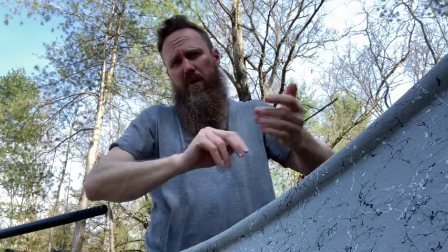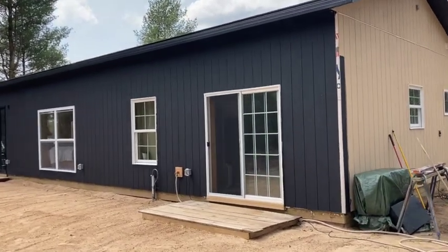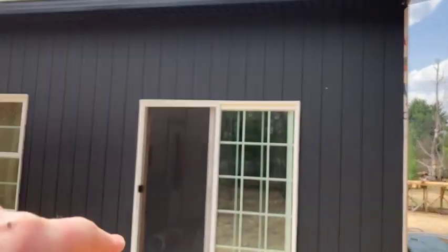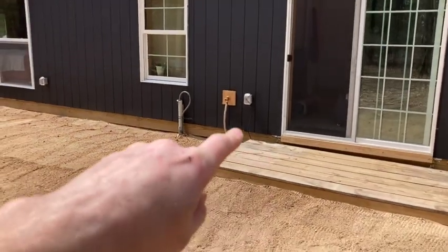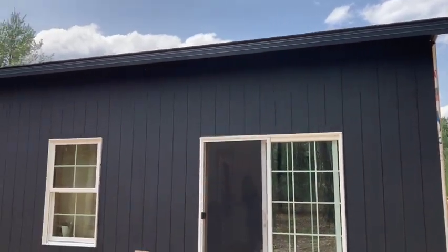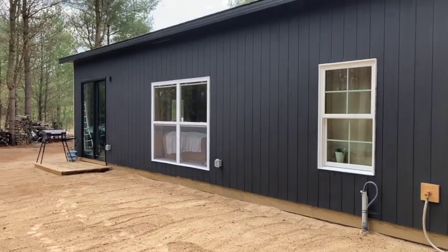I told you this was going to be one of the most epic, exciting videos ever — you get to watch me put sunscreen on, watch me paint, and maybe I'll even show you the paint dry. Well, that was the most I've sweat since last summer, but it looks really nice. Once I get all the trim on the corners, around the windows and doors, along the top under the soffit and the whole bottom, this side is eventually going to be a covered deck — a lean-to, eight to ten feet wide. Really happy with the color. Good thing, because I bought five gallons.